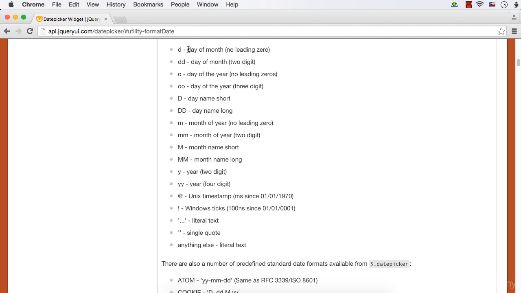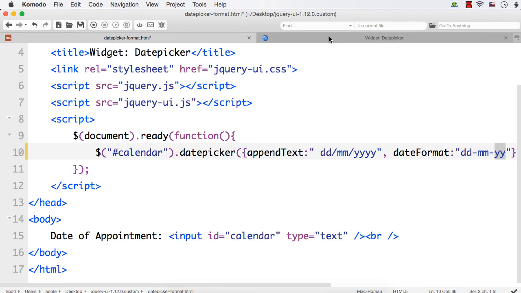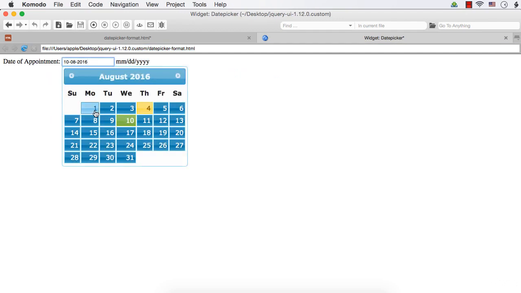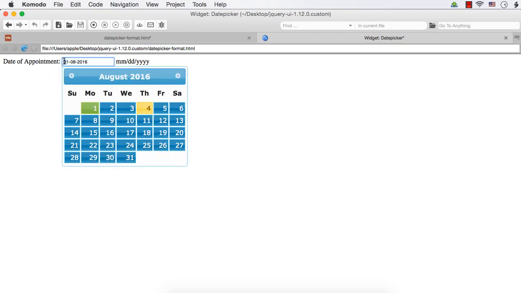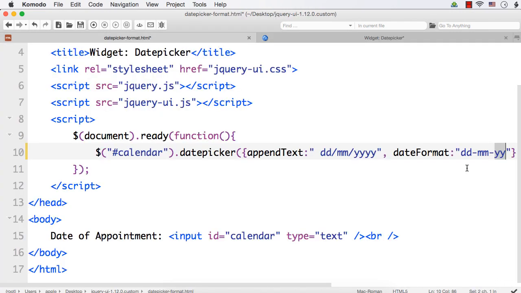For example, if you want to display the date without any leading 0, then you just have to specify D. In this case, suppose I select 1st of August. Then there will be a leading 0. That is, for numbers less than 10, there will be a leading 0. Similarly, for August, we are seeing a leading 0 because here we have specified MM.